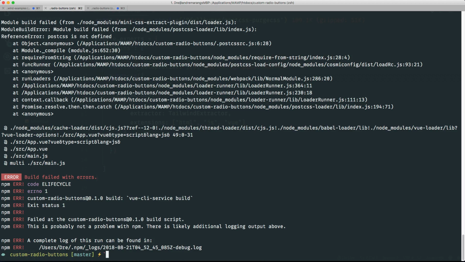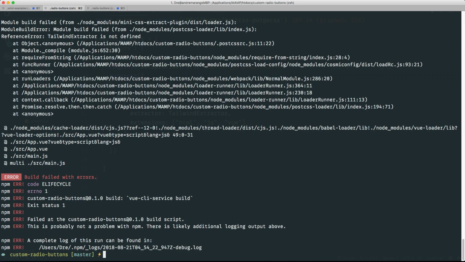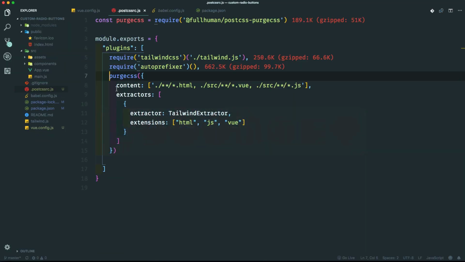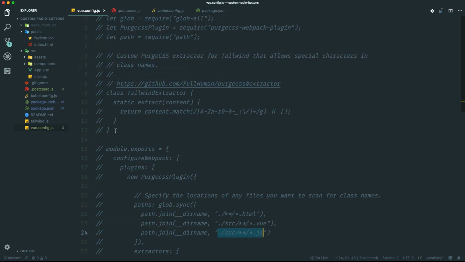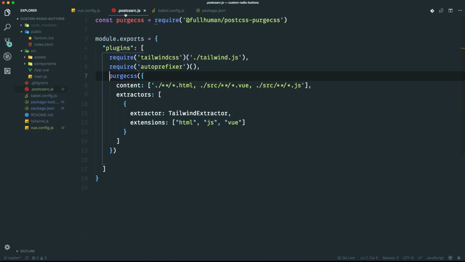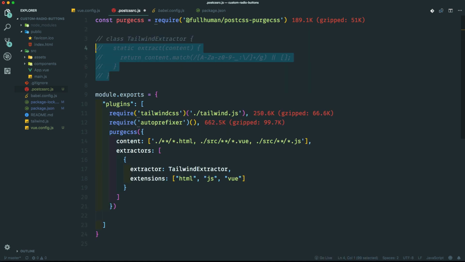And let's try again. And once again, I forgot to paste in that Tailwind extractor. So let me just grab that real quick from here. Where is it? Right here. Let's grab that, put it up here, comment it, and let's try that again.